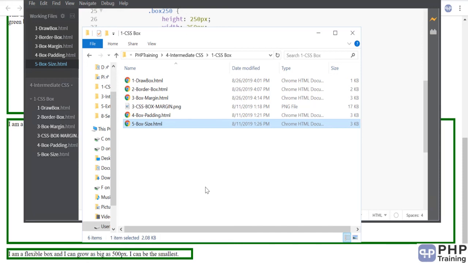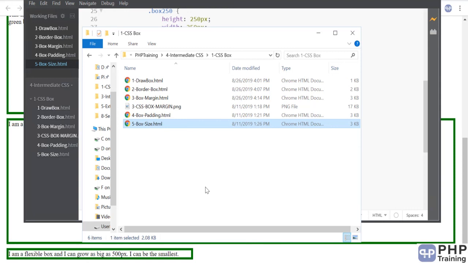Okay, so do this exercise, understand how these things work, and have some exercises done around it by defining multiple boxes. You may not be able to place one box after the other because that's the nature of the box when you don't have other conditions, which we're going to learn in next lectures. But draw as many boxes as you like, put some colors in it, try to play around with it by attaching two boxes, having some space, having the space inside. So you'll understand how the box works, because once you understand how the box works and how to move the boxes, you will understand how to create a layout for your web page.